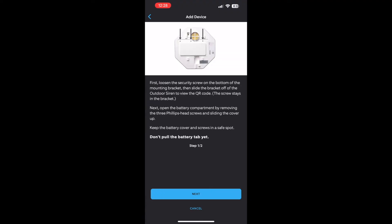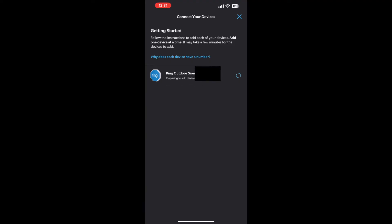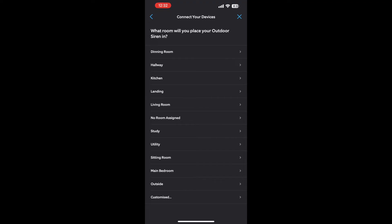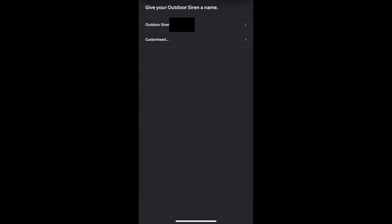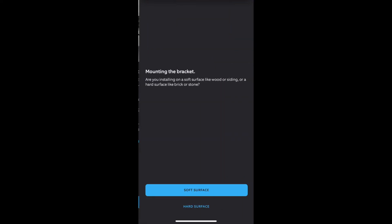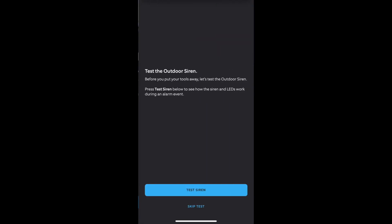The last bit is to set it up in the app, which is pretty straightforward — it guides you through it. I've sped up some of this video because it took a little while, but that was because I should have done this before mounting it on the wall. I hadn't appreciated that I'd need to scan codes on the back of the device, remove battery isolators at the right time, and press test buttons. If you're setting one of these up, I'd very strongly recommend doing the full app setup before installing it to make sure everything works, then go up the ladder. On top of that I also had the wrong polarity issue I mentioned earlier with the power supply cables.